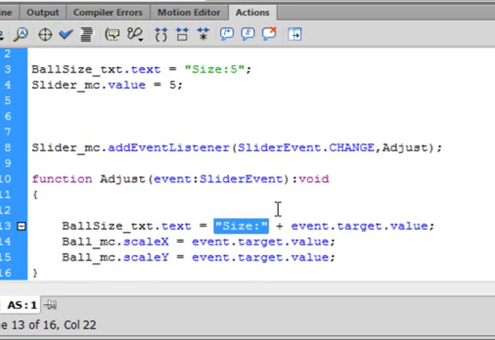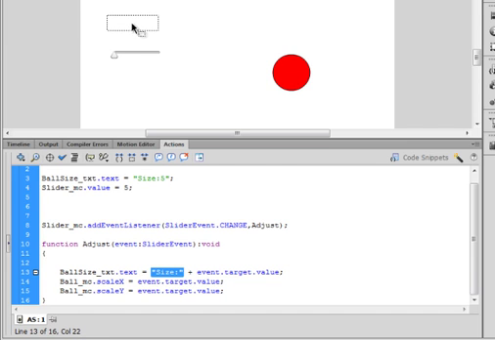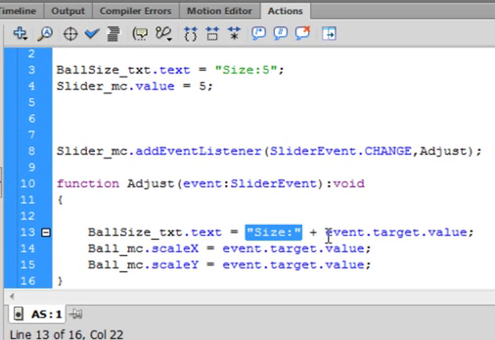It'll say size. And we're going to start off with the size being 5, so when it first starts off, 5 will be written in here. But we want it to be whatever it is based on where the change is on this slider. So it's size, colon, quotation, as I said, turns green, plus, this makes us what's called a string, event.target.value, small e, small t, small v, event.target.value, semicolon. So that's going to make our text up to date.